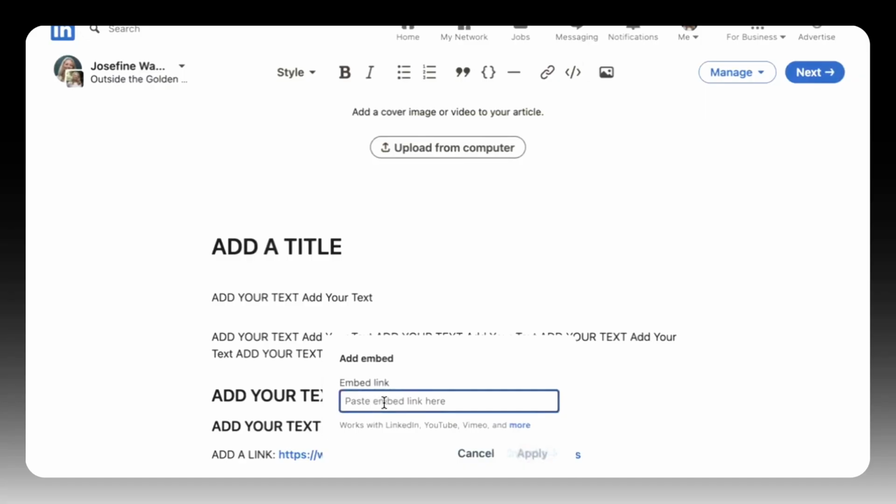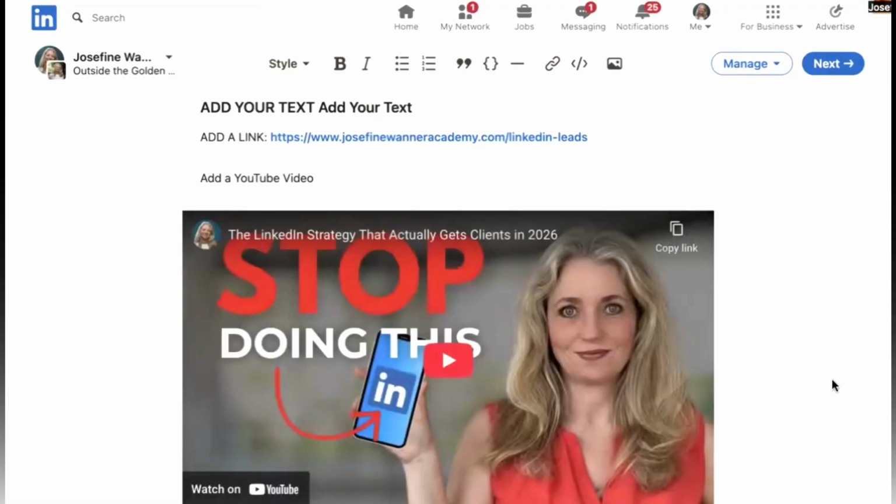If you're also a YouTube creator, there is a pro tip here. You can embed a link directly to your YouTube video so that you can drive traffic through LinkedIn to your YouTube channel too. So when you publish your newsletter for the very first time, make sure you say yes to informing all of your followers with this new newsletter, because otherwise you're totally missing out on that chance. A newsletter is a great bridge to automatically funnel down your followers into those who are a little bit closer to taking the step to actually become a client of yours.